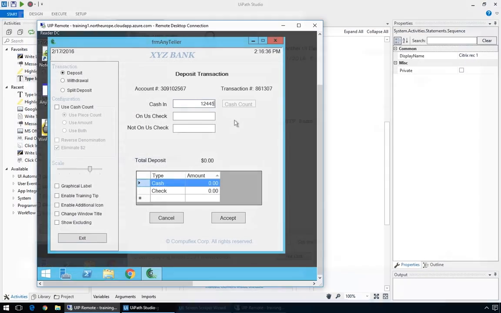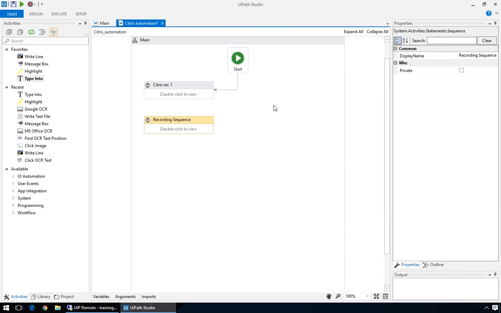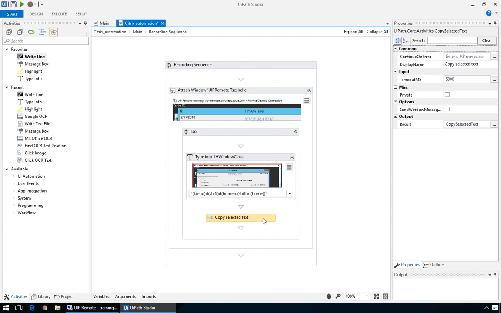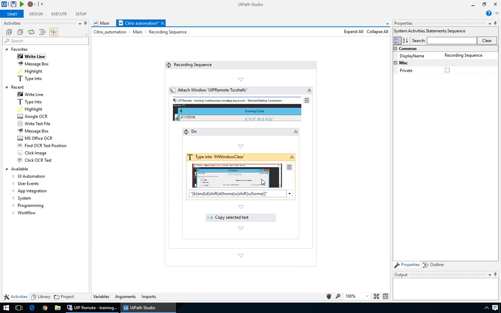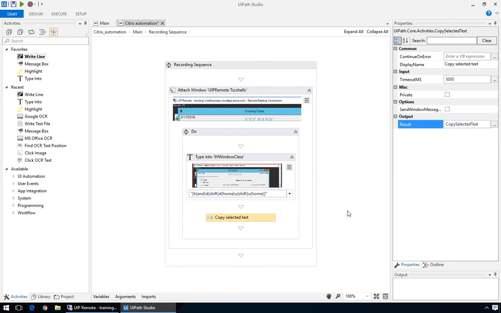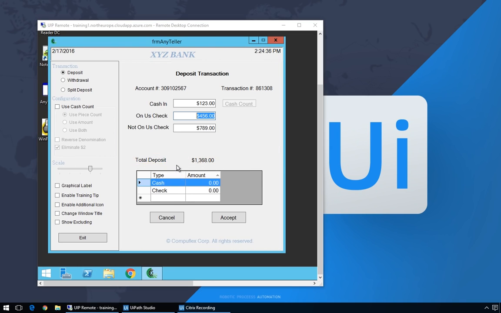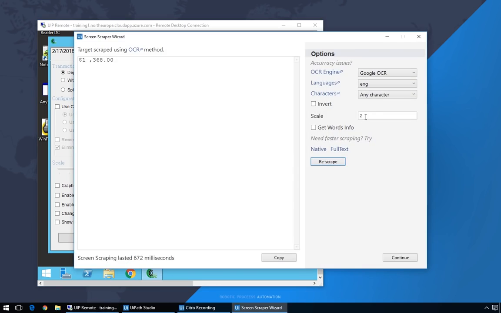There was also a very useful technique of using the keyboard exclusively to move around an app's interface using special keys like tab, arrows, and other shortcuts. In order to get information out of apps, the first and simplest method was select and copy. As its name implies, it simply selects editable text and copies it to the UiPath environment through the clipboard. For more difficult, non-selectable text, you learned about the scrape relative action. It locates fixed elements on the screen and then using OCR extracts your relevant information.